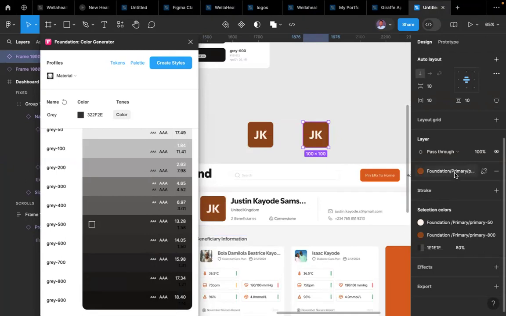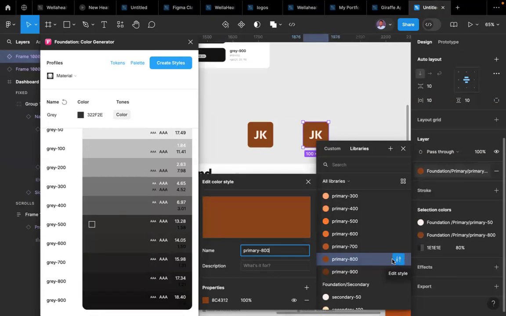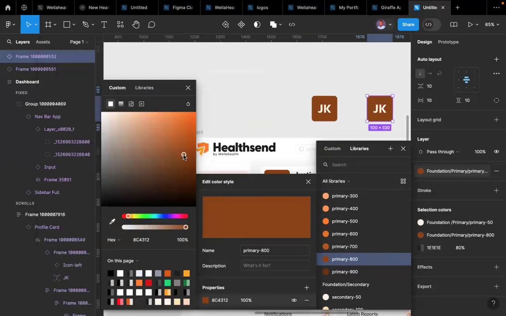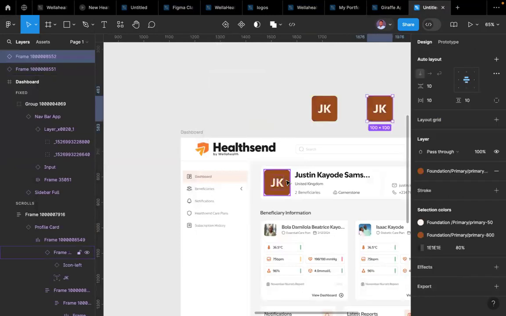I can go to the foundational color, go to edit, and edit it from here. And as I'm editing it, it's editing everywhere. You can see it's editing everywhere, instead of me editing it one by one, right?